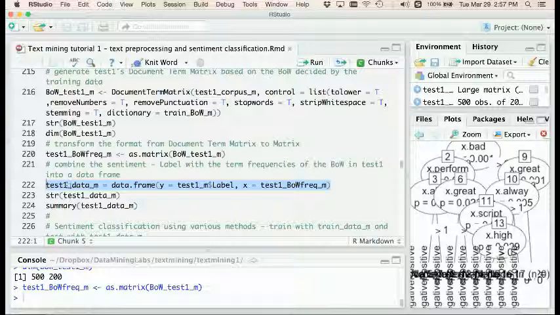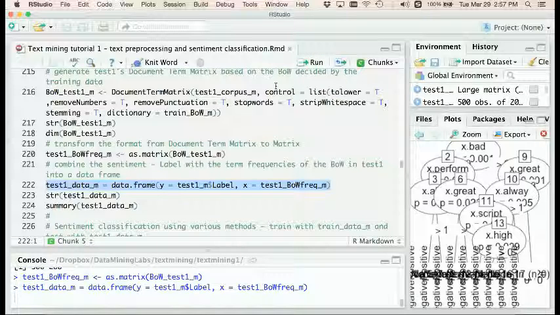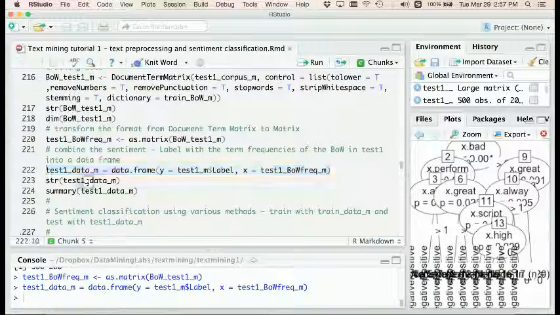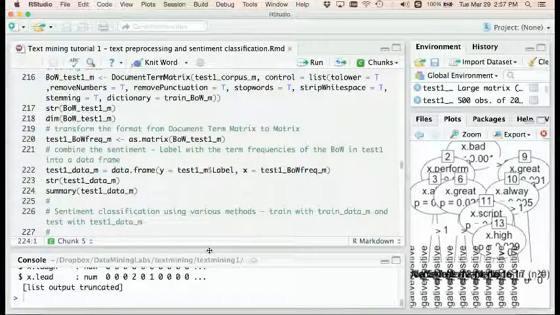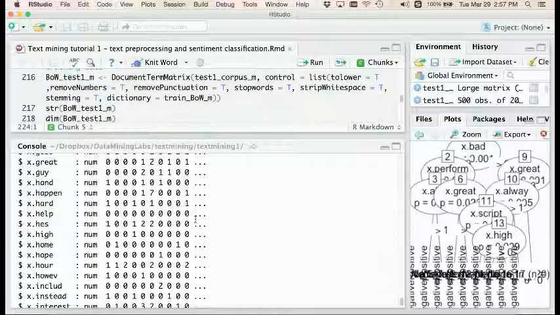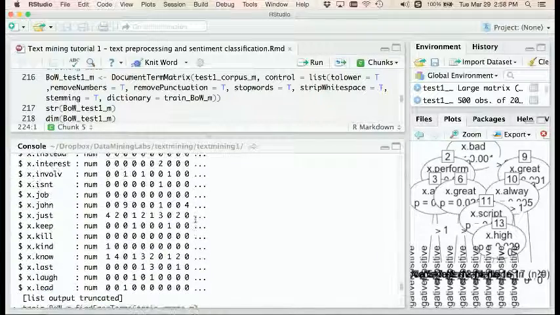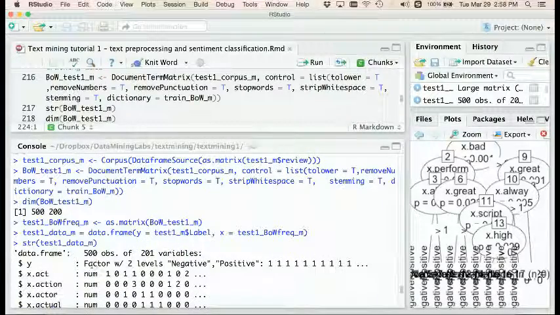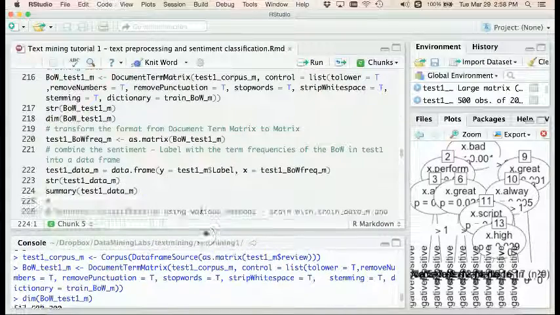And this testing 1 data is the testing data frame we're gonna use to evaluate the models. As you can see, similarly, we still got 201 variables. One is for the factor predictor, negative, positive, and the rest 200 are the predictors, terms.